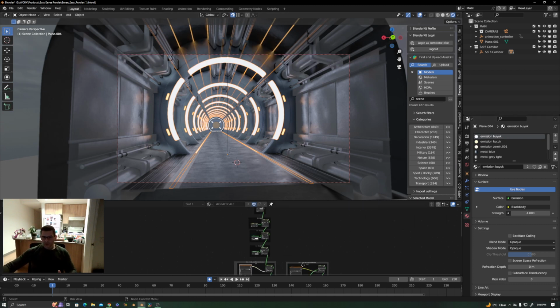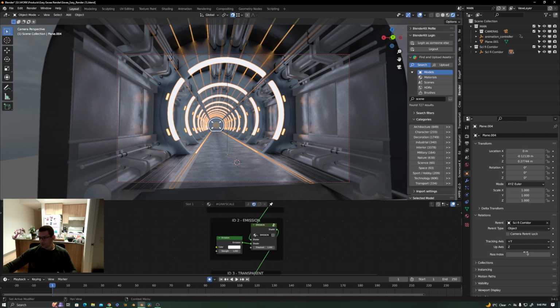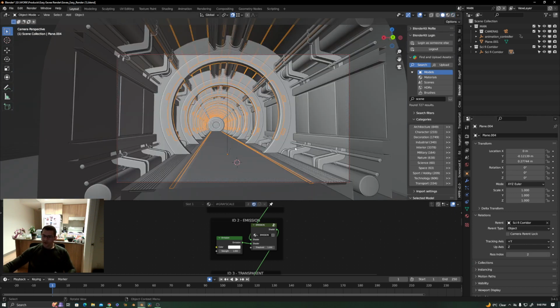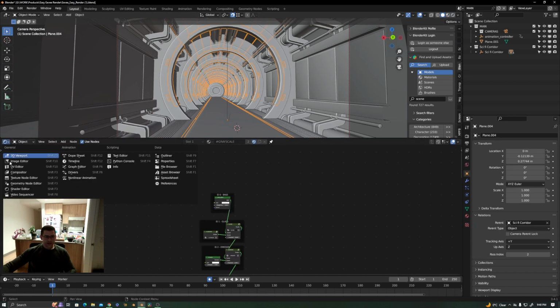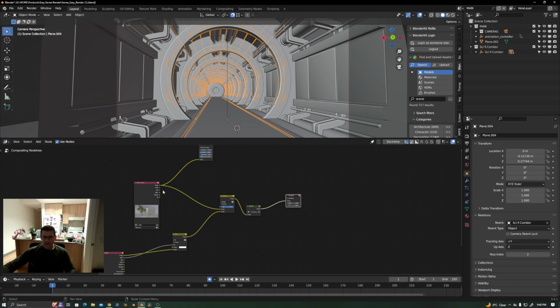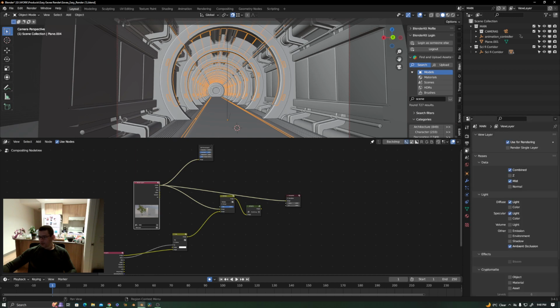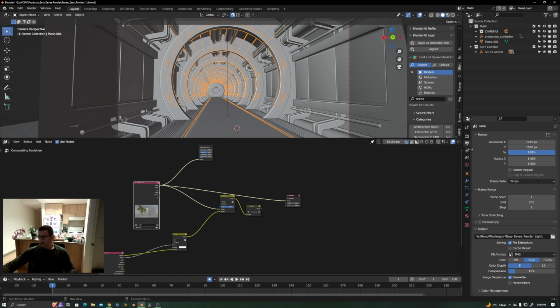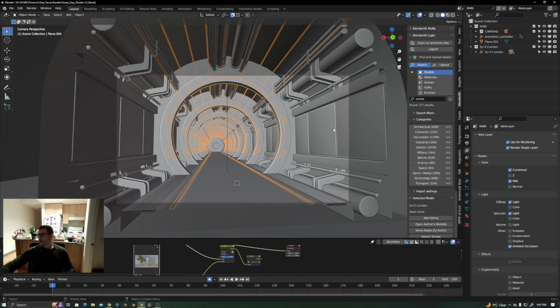The only thing we have to do is go to our emission, which is shader 2, press 2 and change it here to 2. Okay, let's go back to our scene, and for the sake of the comparison, let's just do what we did before. So we will render first just Eevee, right? Pure Eevee. Single scene. Okay, let's render this.